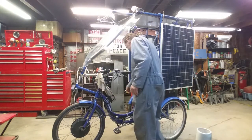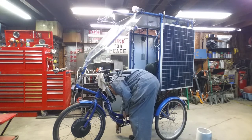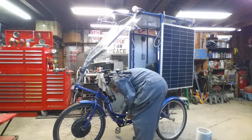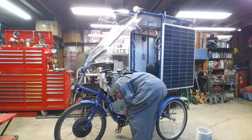It's here. Crankshaft. Yeah, there it is. They're just a little loose. Just a little loose.